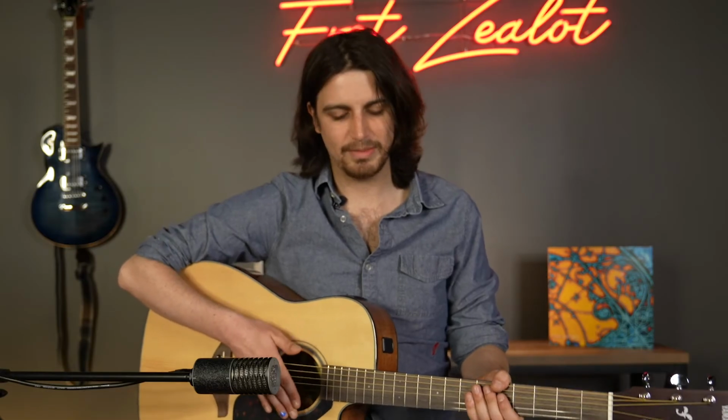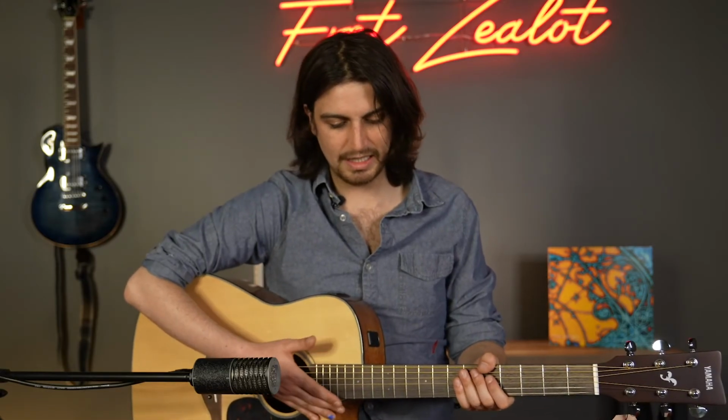This is not the cheapest Yamaha available. It's a little bit more due to the extra appointments, such as the cutaway design, the scallop bracing, which is a really nice update. Of course, you get the electronics as well. That's the difference between the cheapest available. Many of them do not have electronics. So if you're looking for an acoustic that has a pickup, I would highly recommend this one.